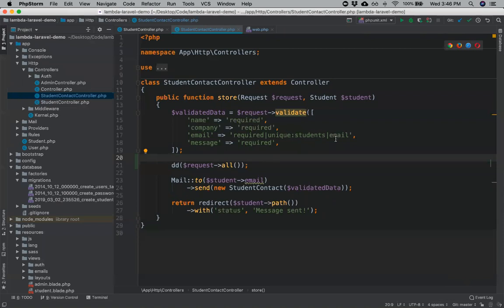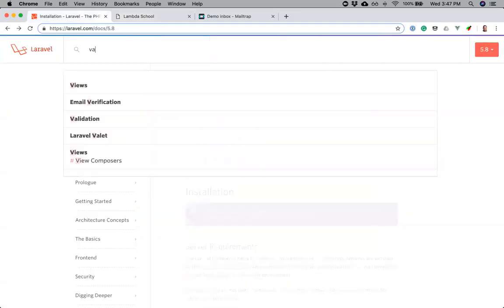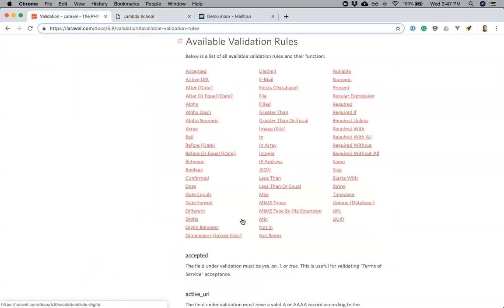And we can also do fun stuff, right? We can say we would like this field to be an email field, so do some email validation for us as well. And it's pretty good. It takes care of the job for us here. If we go back to the Laravel documentation, you can just go to validation. You could check out the available validation rules, and as you can see, there are tons and tons of rules here. We could check if the data is a Boolean, if it's JSON, if it's an IP address. Tons of things that Laravel is taking care of for us out of the box, like integer. That could be super useful.